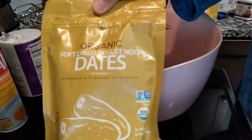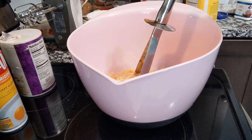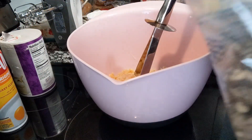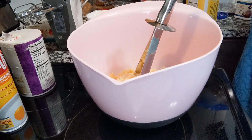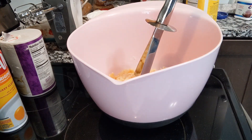They're organic. And I have a bag of walnuts — these actually came in a bag of pantry food that I got from the pantry. I'm going to have to open them and taste them and make sure they're not ripe. Sometimes that food is a little bit on the stale side.